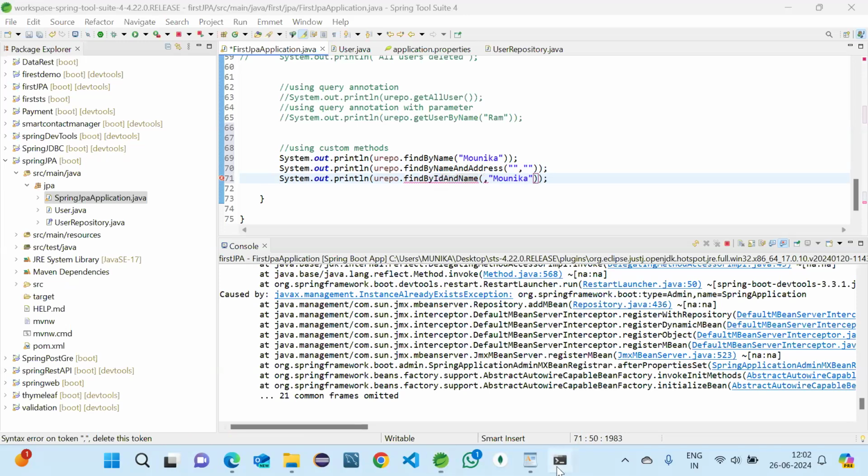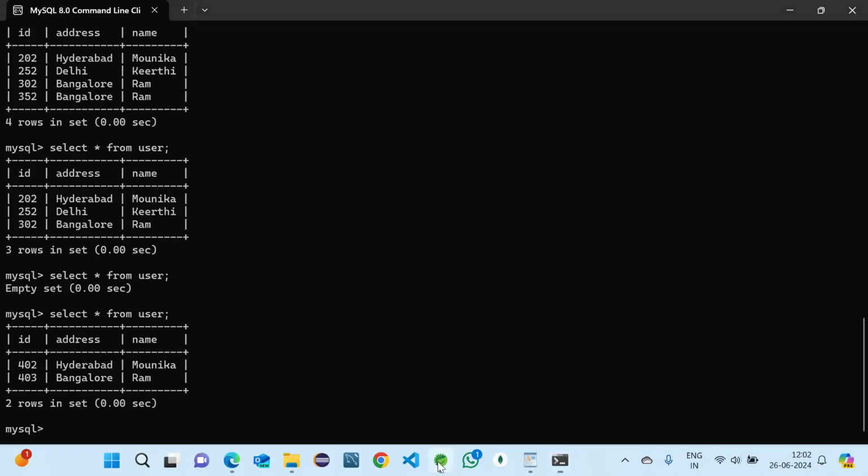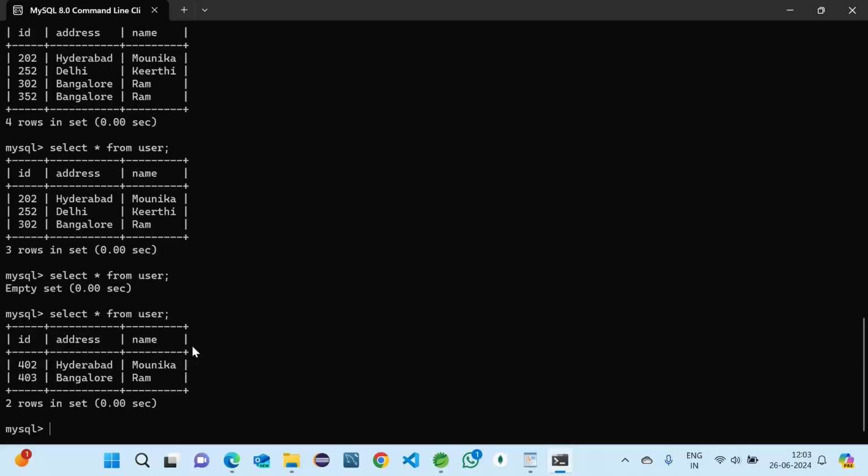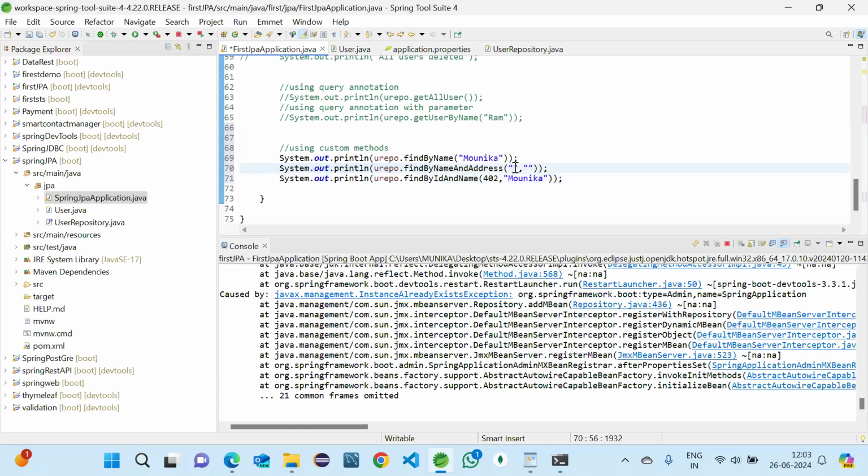So what is the id that we have? 402, so let me pass 402 here, and the name is Monica only. And here I want Ram, address I want Bangalore. After that, find by name I want Monica, and let us save this and see what the output is.